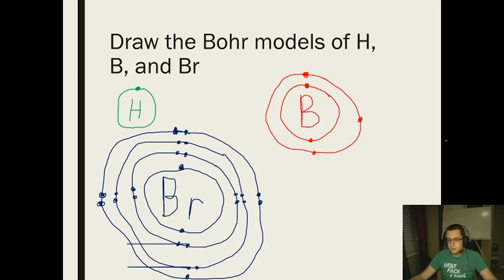Biggest thing people will mess up on this, a couple things. One, make sure that you put 2 on the inner ring and then 8 on all of the other inside rings. People sometimes mess up, put 8 on the inner ring or first or something like that. And then also be very careful to make sure your rings are how many horizontally down you are, and that your outer electrons are how many vertically over you are. Again, that's another simple thing to get kind of mixed up, so just be careful and be on the lookout for that.